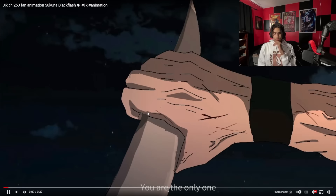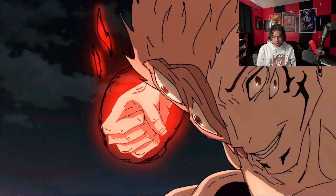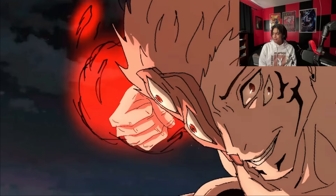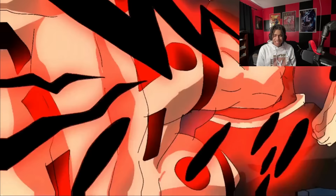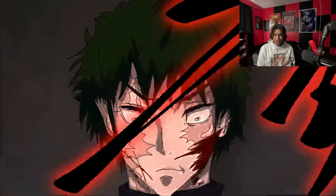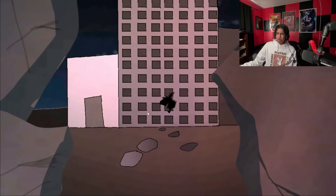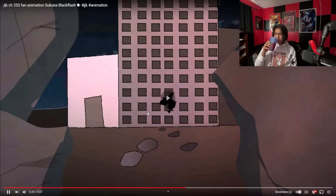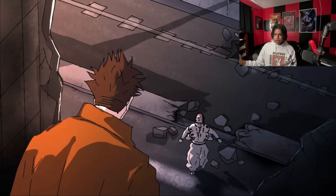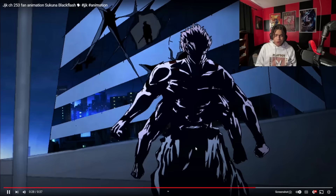Sakuna's black flash. Okay, what's happening here? Sakuna's tweaking. Oh! Oh! Oh, Yamaki's cooked. Look at that. Damn! Damn, Yamaki was cooked. Look at that Kusakabe up there, bro. That was cold as hell. When this action gets animated, it's probably gonna be one of the best scenes. I'm actually looking forward to Sukuna's black flash on Yamaki.